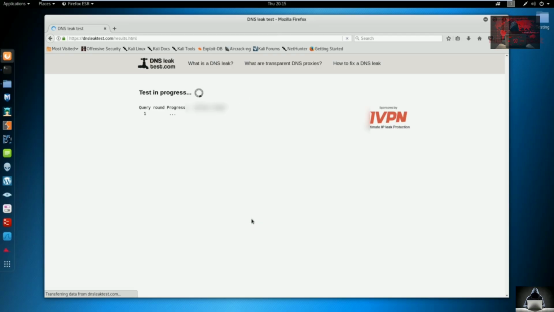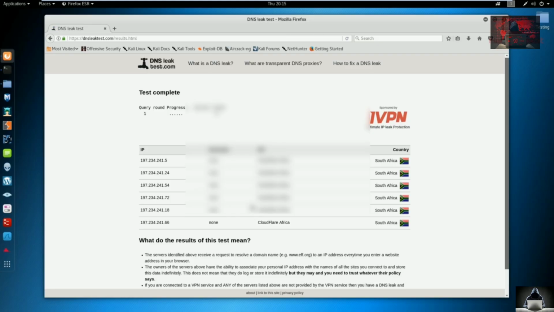And what will happen here is it should tell you that you're using Cloudflare. If it tells you you're using Cloudflare as your ISP, you're good. That means your ISP is going to show up as Cloudflare, and Cloudflare is not releasing any of your browsing activity, so you're pretty much good there. Again, if you're looking for an awesome domain name server, this is for you. And it's as simple as that. That's how easy it is to change it, and you're good.